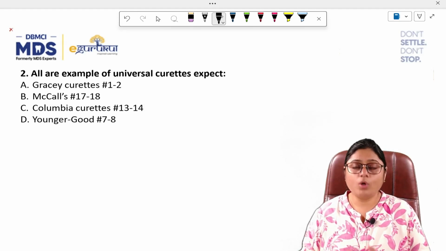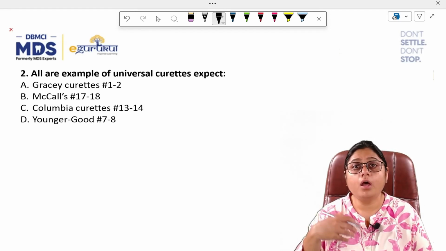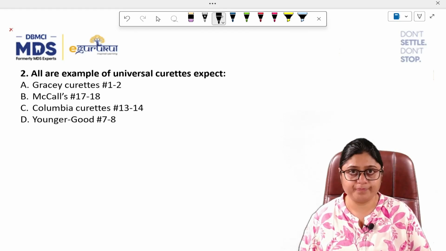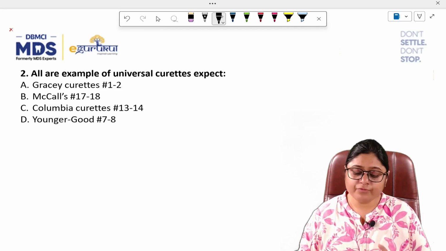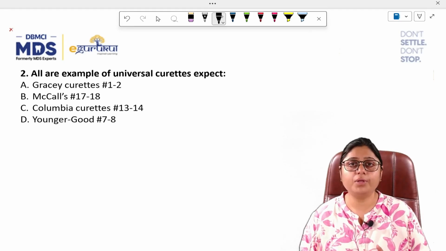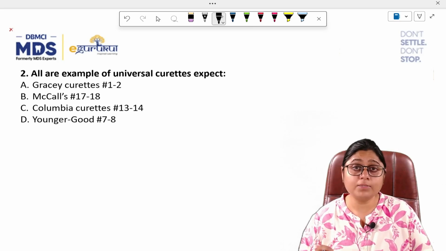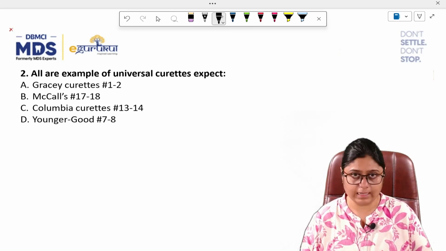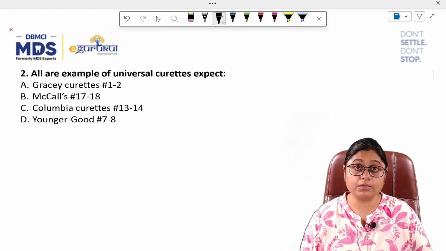Now guys, what are curets? First that you have to know. Curets are basically the instruments which are used for root planing and curettage of the soft tissue during periodontal treatment. Now, the difference between a scaler and a curet, what is the difference? So, scalers basically are used for supragingival scaling and you can use them for superficial subgingival scaling. Deep subgingival scaling cannot be done with the help of scalers.